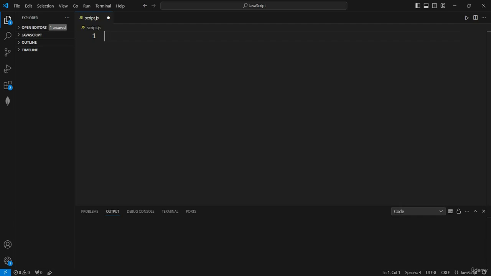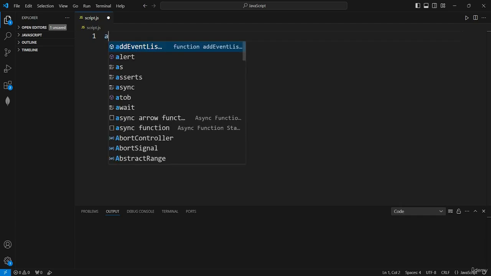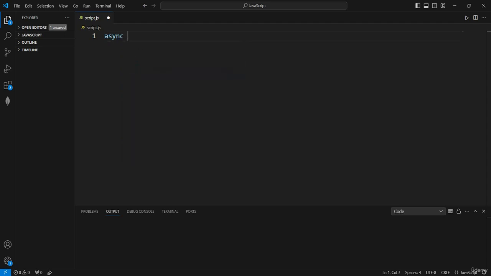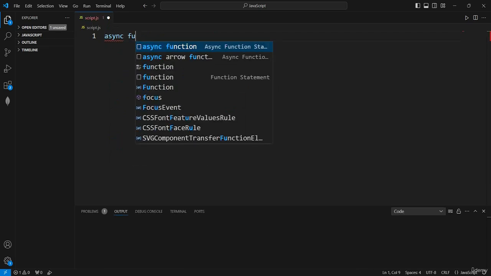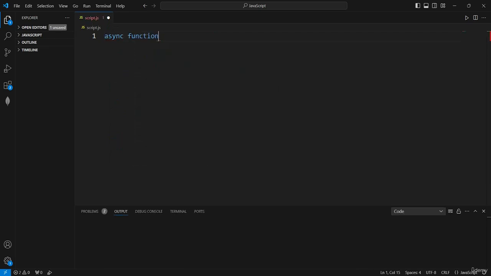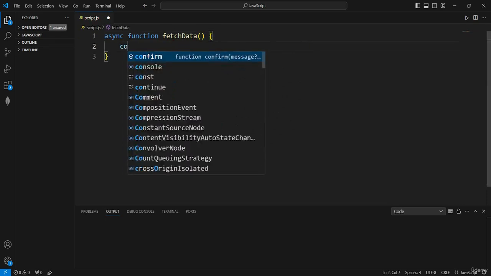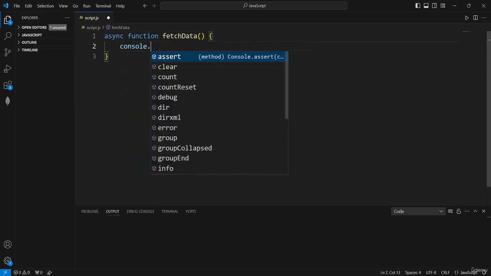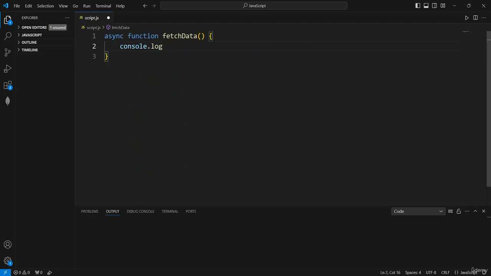Okay, so first of all, here I'm typing async, and the type is a function. I create a function called fetchData. Using this, I'm also using the output statement, console log, and then a message.